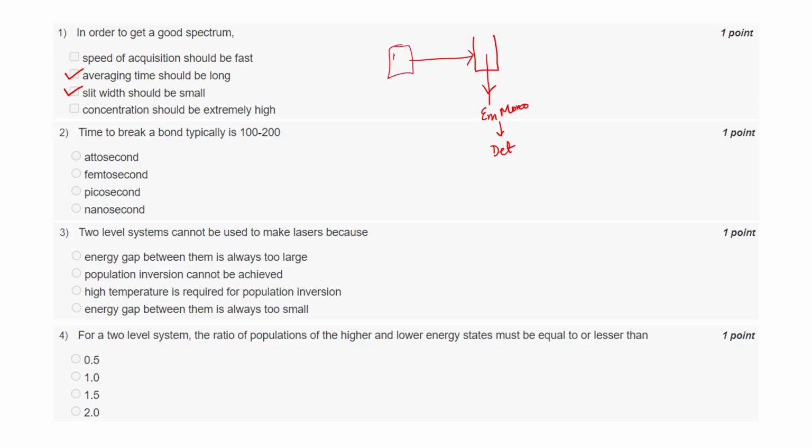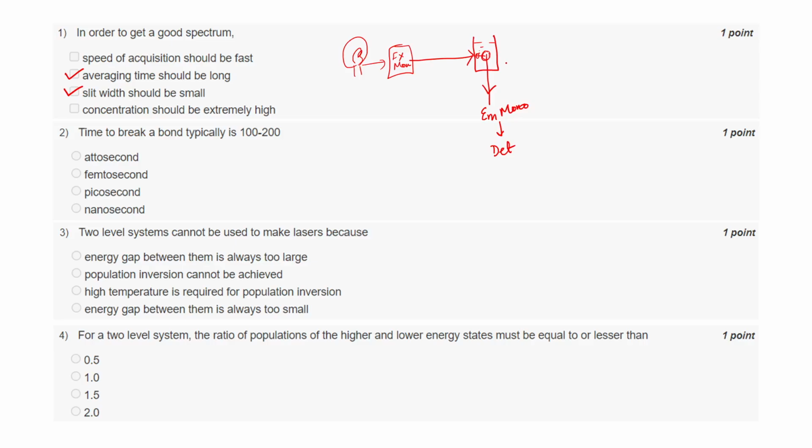Obviously, I am not discussing the excitation monochromator and source. If your concentration is very high, you see your emission is being collected from the middle of your sample. So what will happen? Your excitation light intensity at this length and at this point is different. At this point your intensity would be very minute, because all of the intensity has been taken away by the molecules here. This is one kind of inner filter effect, known as the primary inner filter effect.